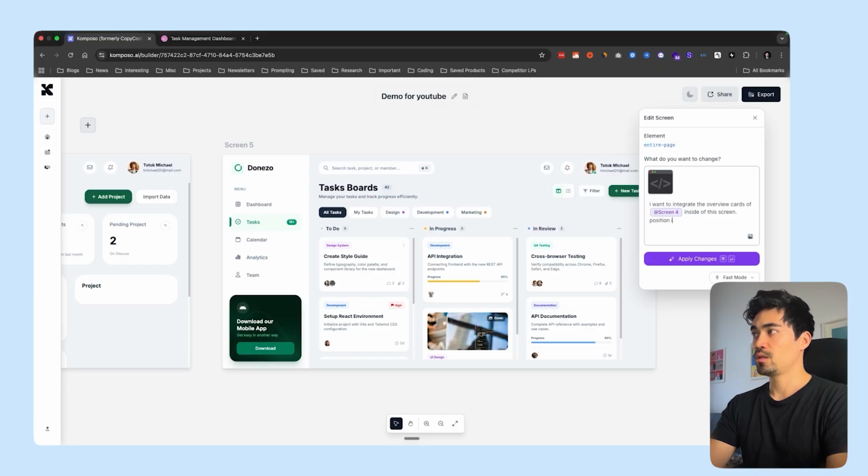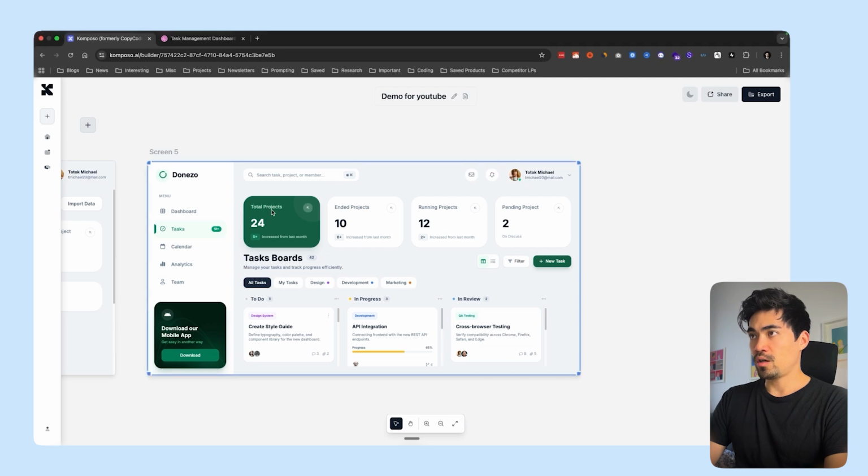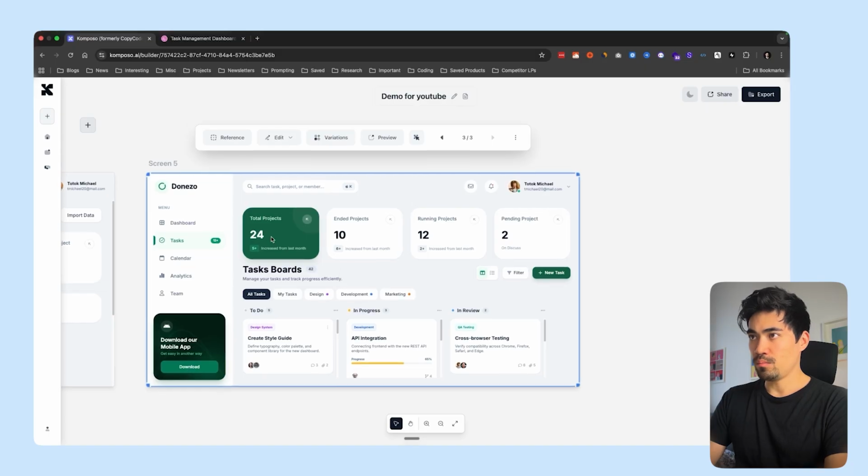Position it underneath, or position it above the, what are these called, the filter tabs. Okay, so it did insert these cards, although probably I didn't describe the position that well, so I actually wanted them between the title and these things. So I just didn't do a good enough job of describing where I want it.